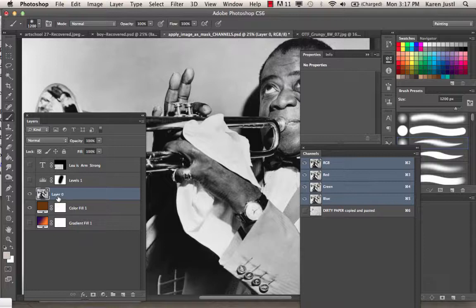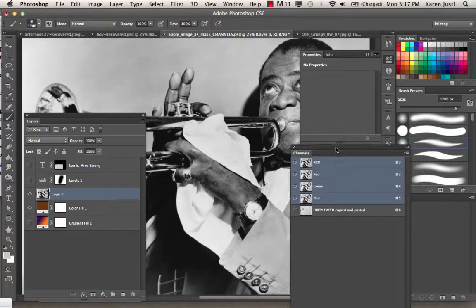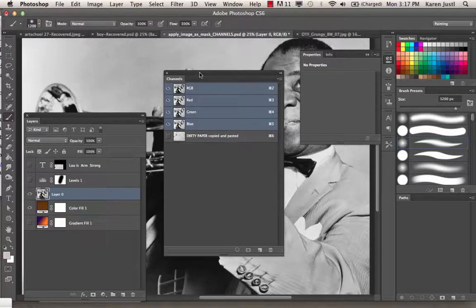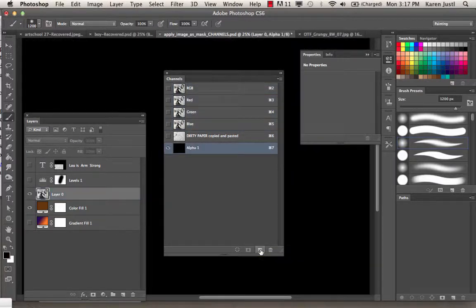I am going to go to the channels panel, and remember I have that dirty, scratchy piece of paper on my clipboard. What I want to do first is create a new channel. So I click on the create a new channel icon. It turns off all of my RGB and my other channels.